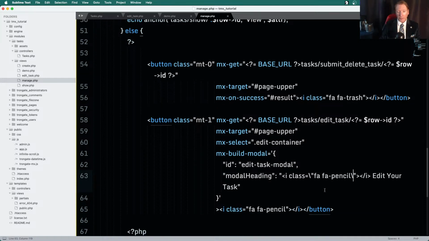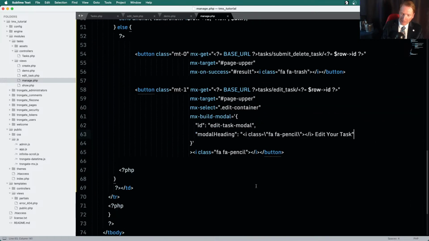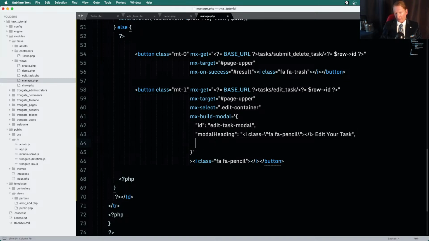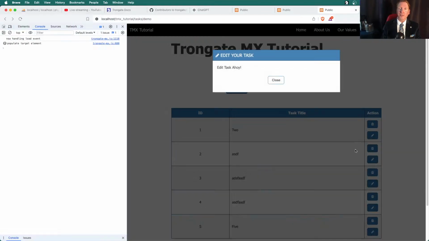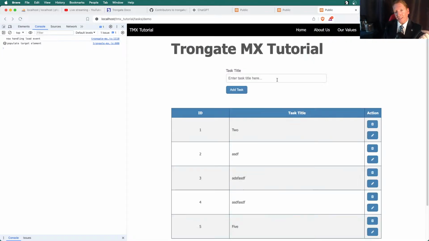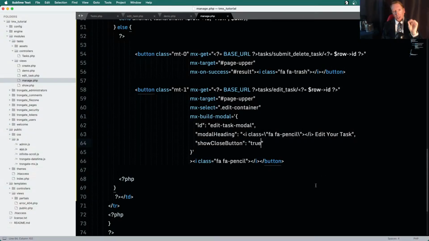Now there's more attributes that we can add, even more. And you can customize this in pretty much any way that you like. So for example, we can add in, what's it called? Show, how about show close button? I think that's what it's called. I'm going to say true. If this works, I'll be very pleased with myself. Oh, there you go. So now it's giving me a little close button, and I can click that and it just works. How beautiful is that? Isn't that fantastic?